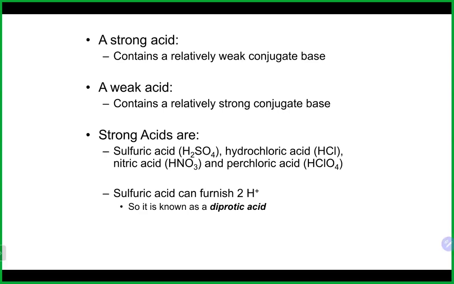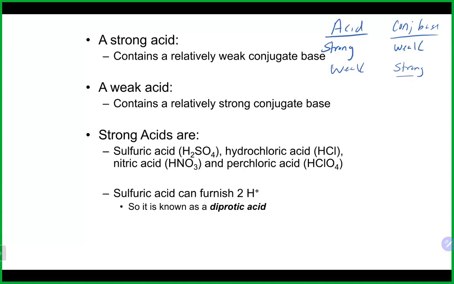There is a relationship between an acid and its conjugate base pair, or a base and its conjugate acid pair, and it is this. If you have an acid and its conjugate base, if your acid is strong, its conjugate base will be relatively weak. So it's sort of an opposite relationship between them. And if you have a weak acid, its conjugate base will be relatively strong. Now, when I say it's going to be a relatively strong conjugate base, it is nowhere near a strong base like sodium hydroxide. What it means in this context is it has the ability to continue to react with water and affect the solution as being either more acidic or basic.